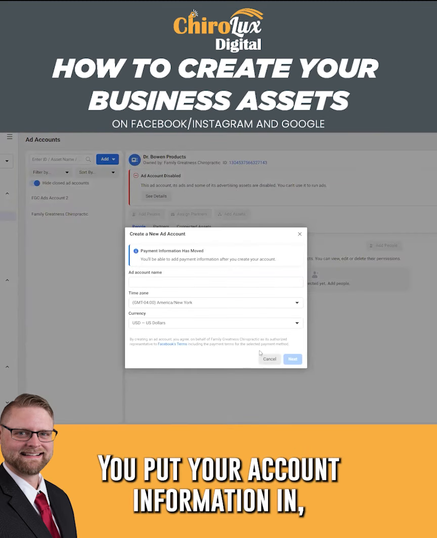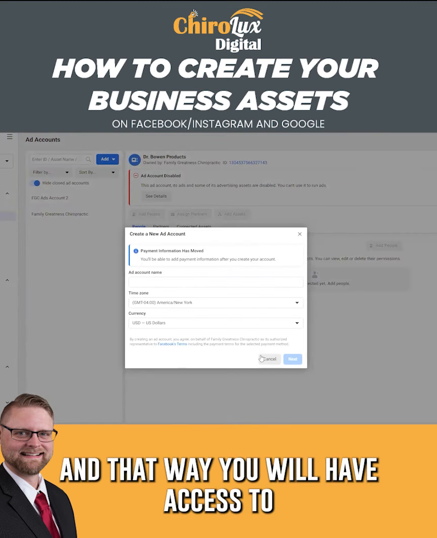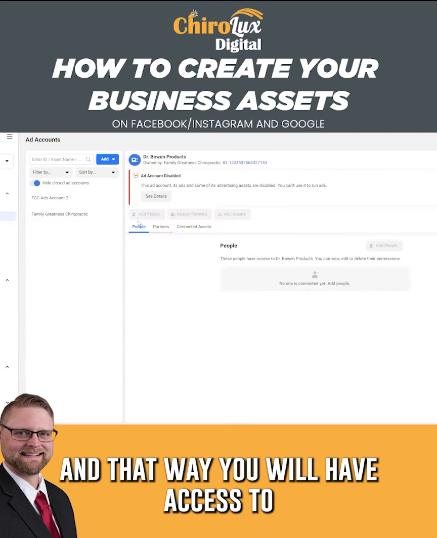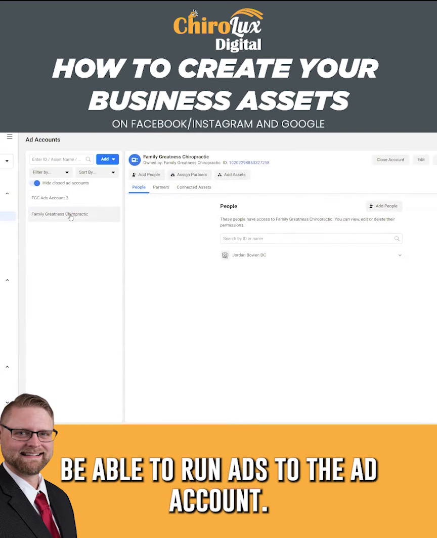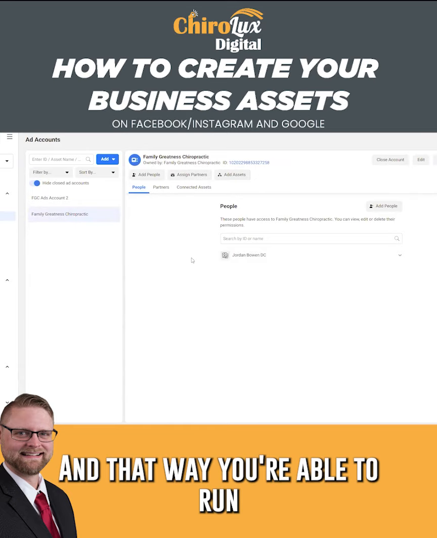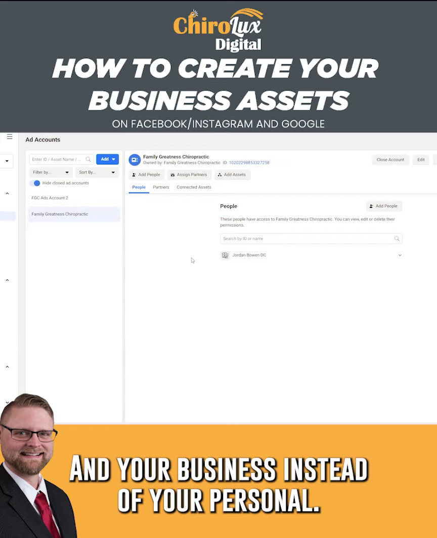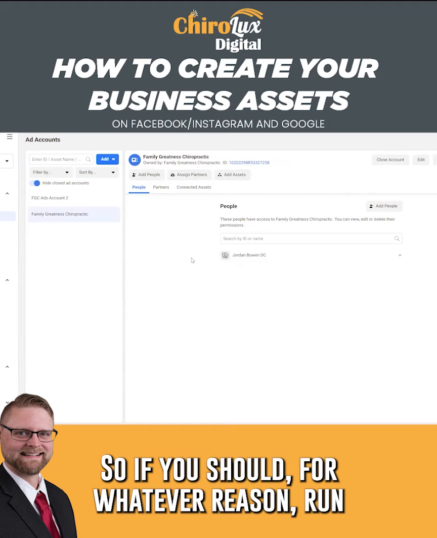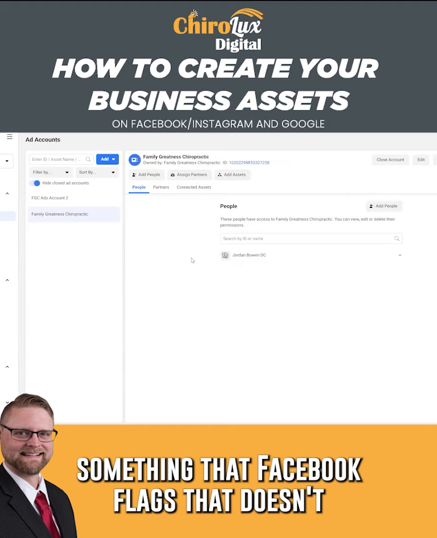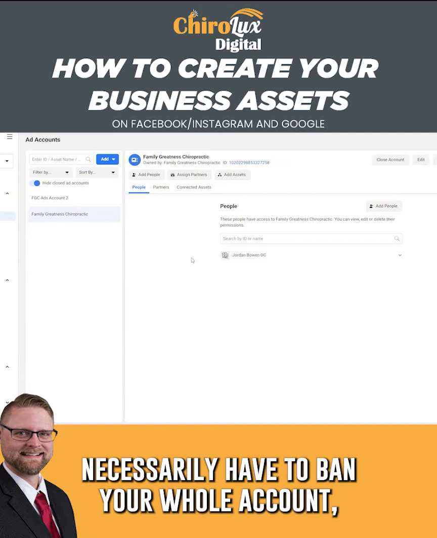You put your account information in, and that way you will have access to be able to run ads to the ad account, and that way you're able to run everything through this business settings and your business instead of your personal. So if you should, for whatever reason, run something that Facebook flags, it doesn't necessarily have to ban your whole account.